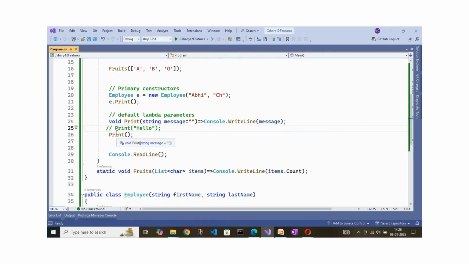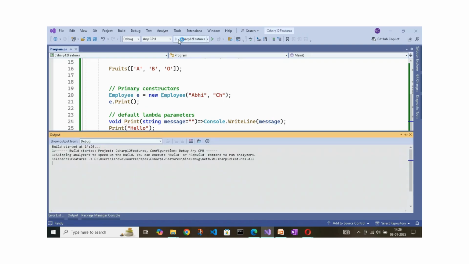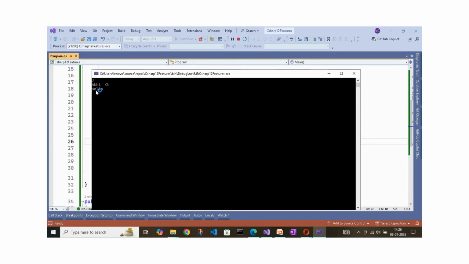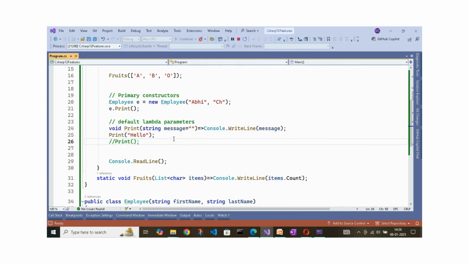Now I will execute, and it should display hello also. See, hello, it is displaying. Okay, this is the normal way of setting a default value for normal methods.